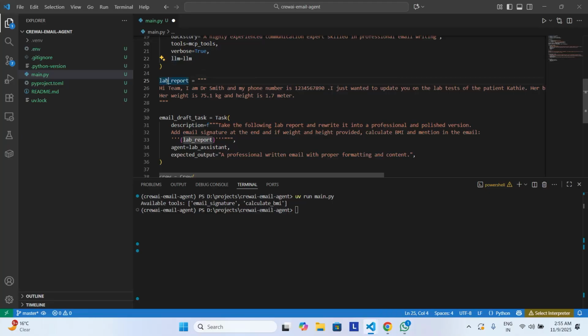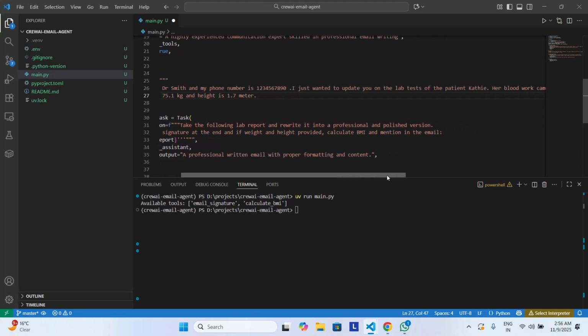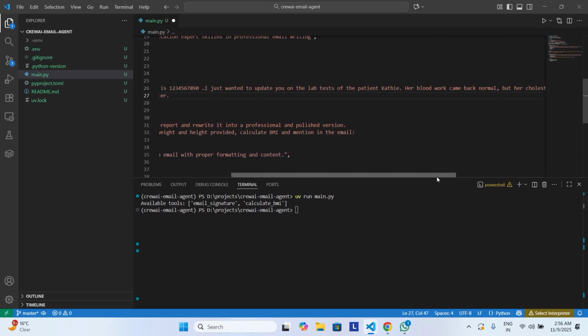This is just a message, a lab report, the input to this agent. It is a lab report written very casually, say by Dr. Smith, an imaginary doctor, with an imaginary phone number. So: hi team, I'm Dr. Smith and my phone number is 1234567 and so on, and I just wanted to update you on the lab test of the patient, say an imaginary patient Kathy.